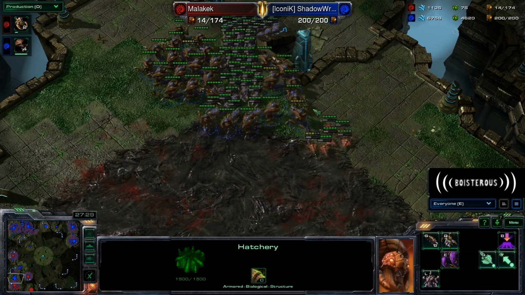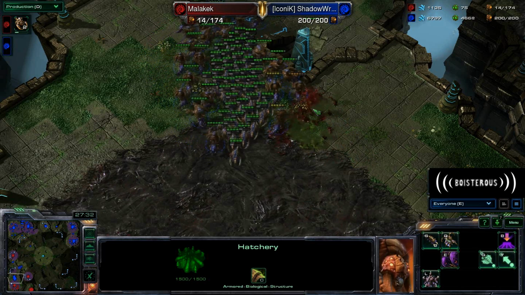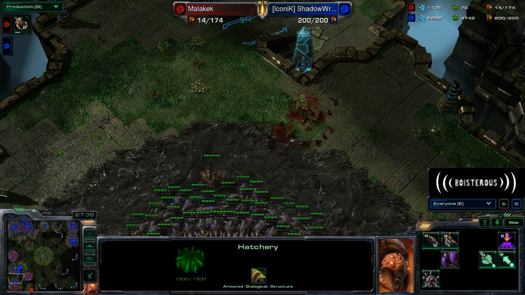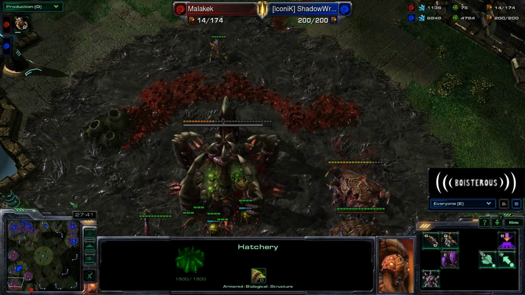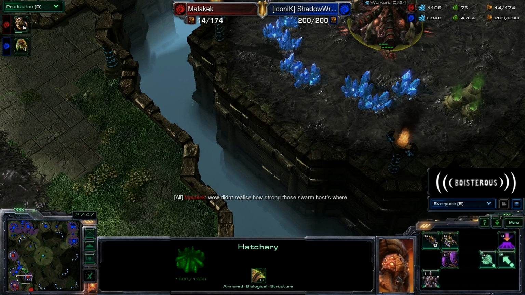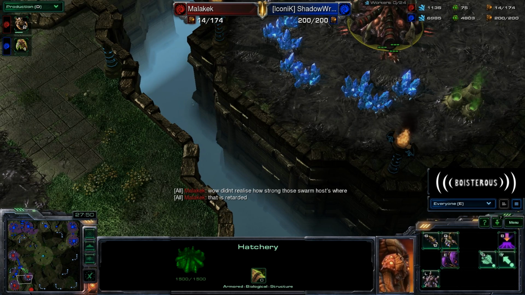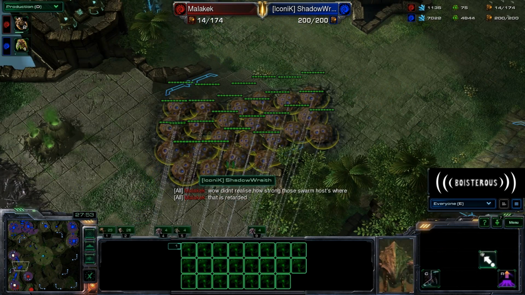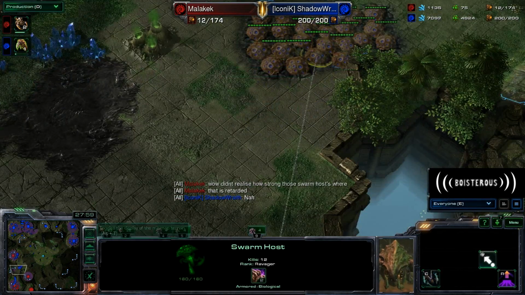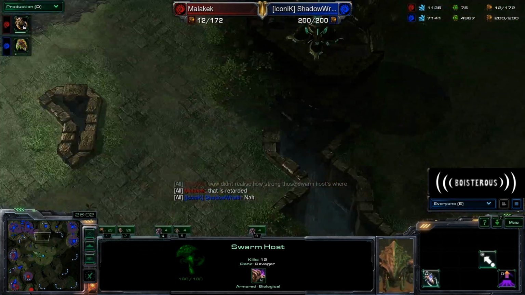Or not green, what the hell? Am I colorblind? No, our blue Zerg player. Who am I? God damn. So, instead of just trying to commentate a game that's over, I'm instead going to launch right into my closing announcements and Malakek. No, it's not Malakek. That's a lot of Swarm hosts. It's a lot of bases. You got all the bases.